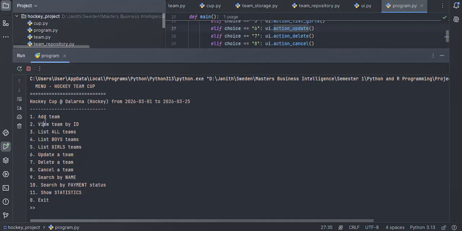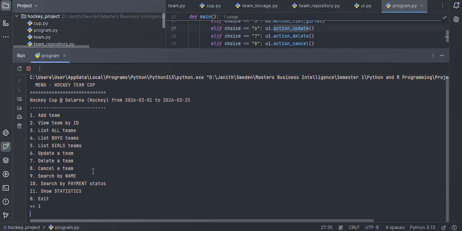Add team, view, list all teams, list boys teams, update, delete, cancel, search by name, search by payment status, show statistics, and then exit.